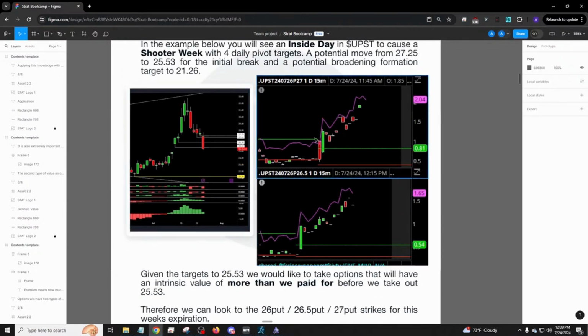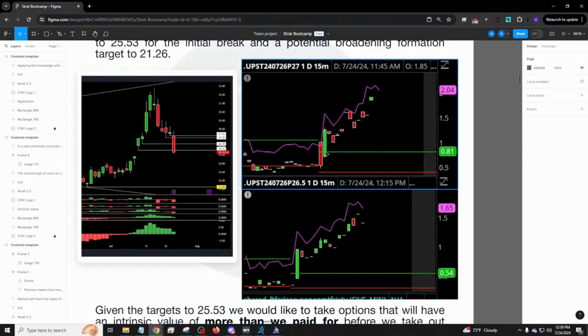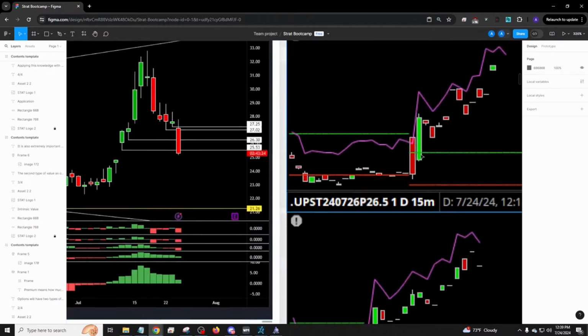So when we look at the 27 put this morning, it opened at 81 cents when it took yesterday's highs on that second 15, which caused this move on the day, the 3-2-15, I believe. So when this is trading 81 cents here, if this trade works, this will go from 81 cents to being $1.50 in the money.